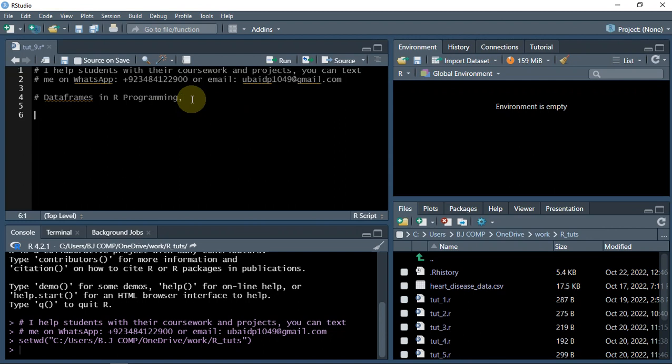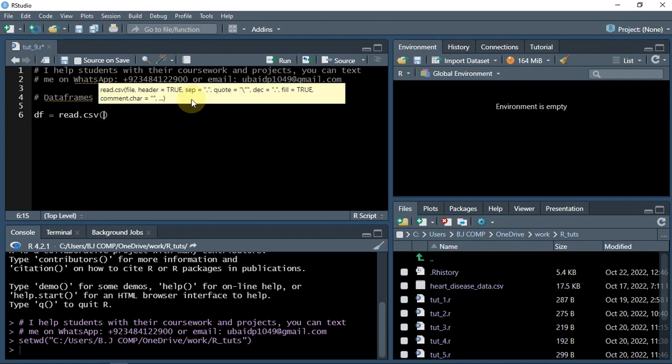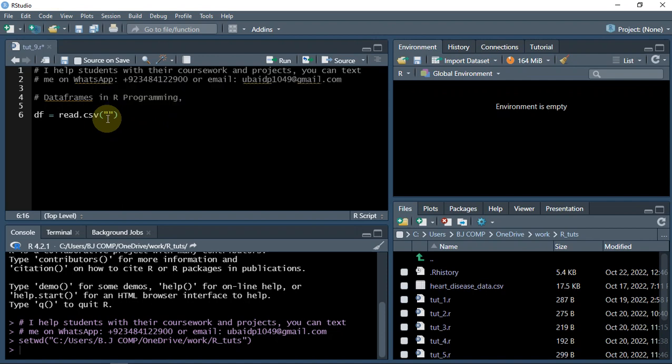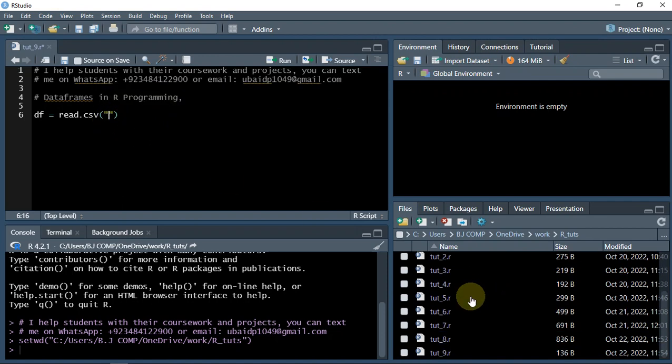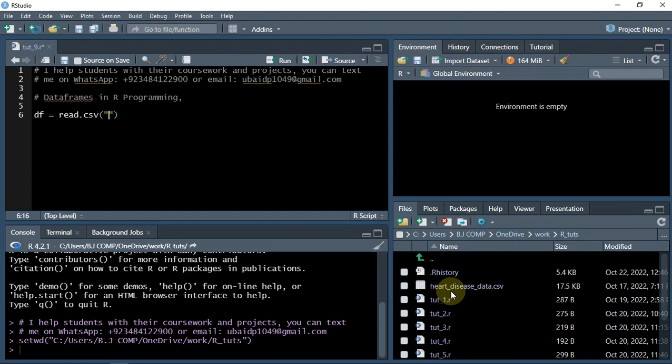So let's just get started with the data frames. So let's say I want to create a data frame in RStudio, right? How are we gonna do that? I will just make a variable, let's say df, short for data frame, and then I will say read.csv, and in the parentheses within quotation marks I'm gonna give the name of my CSV file, which is this file I want to read.